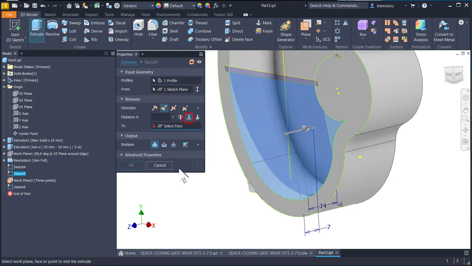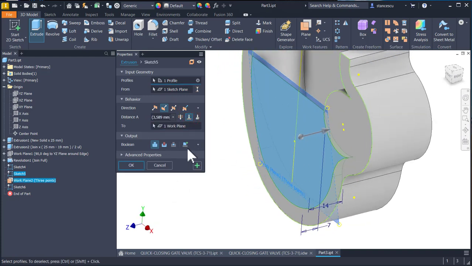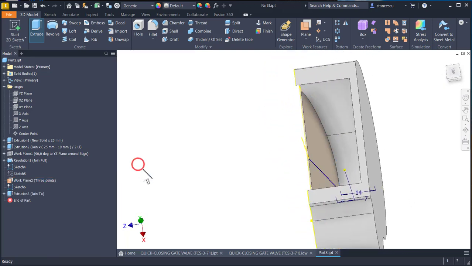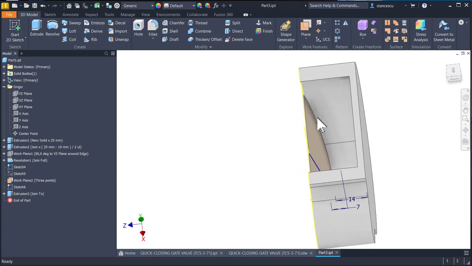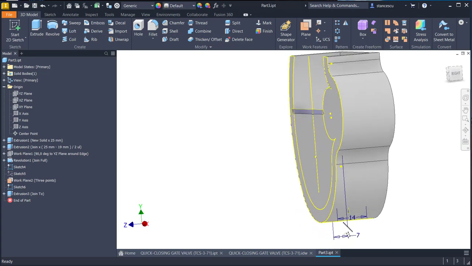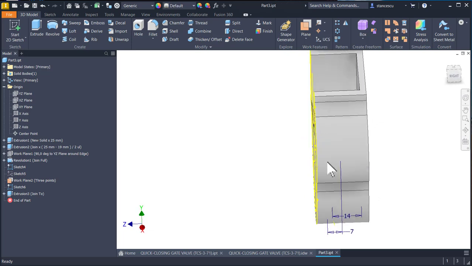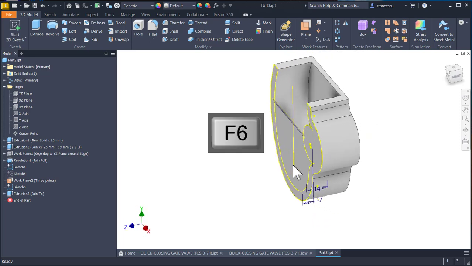To what? To this plane. You see? Okay. We have a plane at 14 millimeters, which is parallel with the future cut.